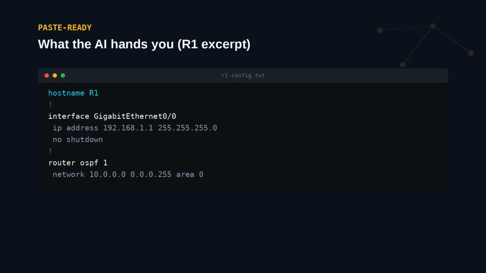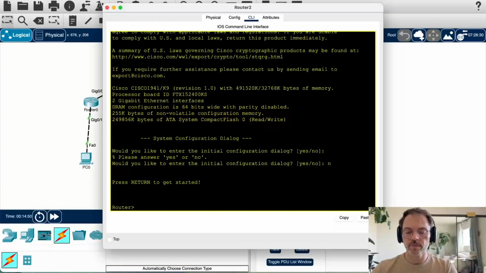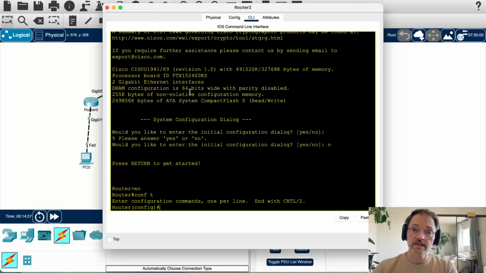So as you can see, Claude is literally giving us a MOP for all of these routers. MOP stands for method of procedure. Essentially, in actual network engineering in a real production space, you don't want to go into a router and just start doing commands because you might type something incorrectly or mess something up, and you kind of need to know where you're going. So in the actual workforce, we write out what we call a MOP, which is all the commands that we're going to run in the router. We have peers review it to make sure that we didn't mess anything up. And then once it's been peer reviewed and approved, then we can upload it into the equipment itself.